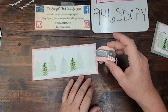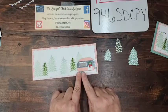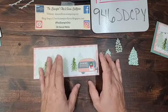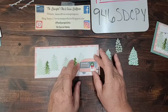Elaine, you like the camper set? Yes, I think it's absolutely gorgeous. I am in love with the camper. And see how much better it looks with that background in there now? Now the camper actually looks like a substantial camper, not just a little something standing there like a cardboard cutout.